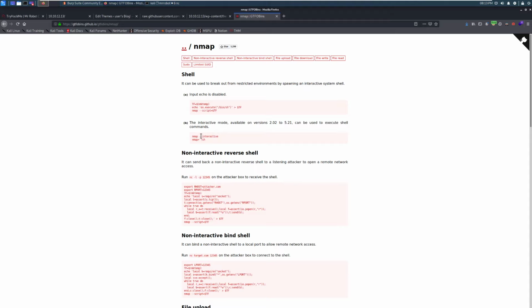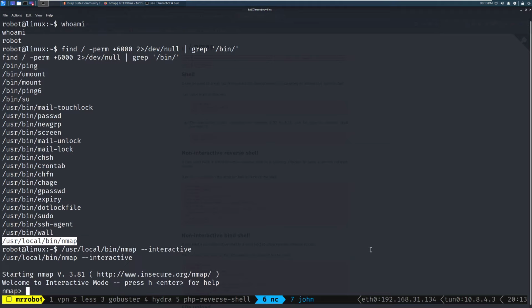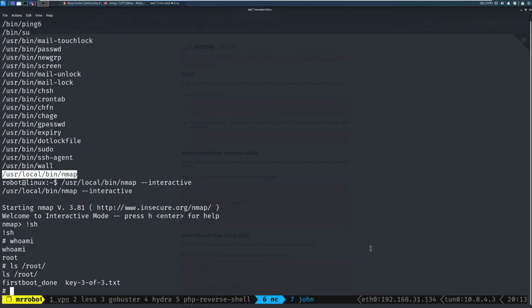So we can do the command nmap --interactive, and then once we have that, we can do the command exclamation point sh to spawn ourselves a shell. And we can go ahead and do that right now. And typing whoami, we can see that we've gained root, and we'll do ls /root, and we can see that we have our third key. And that's going to do it for this room.